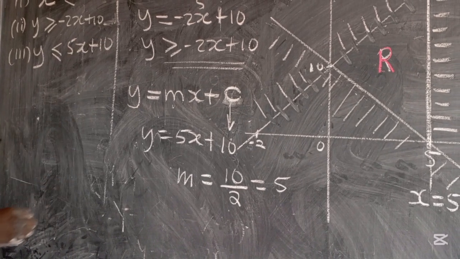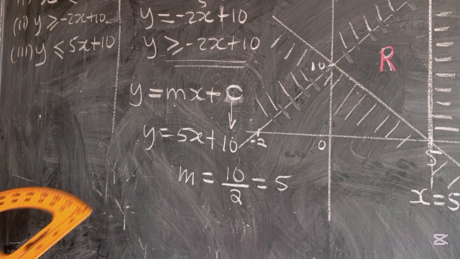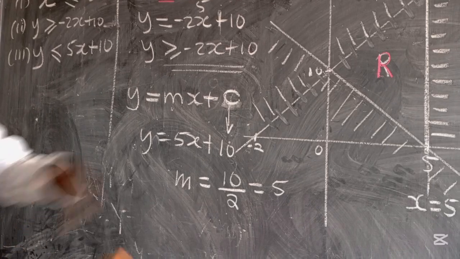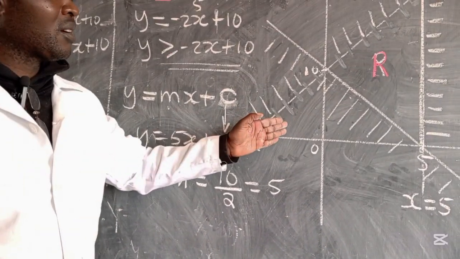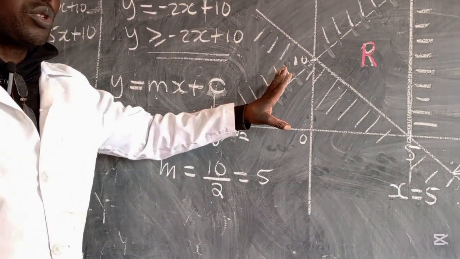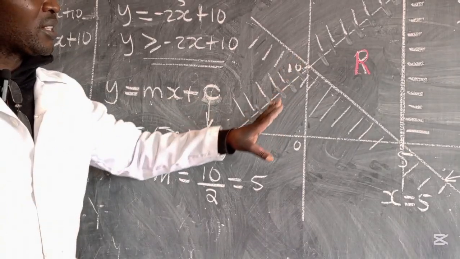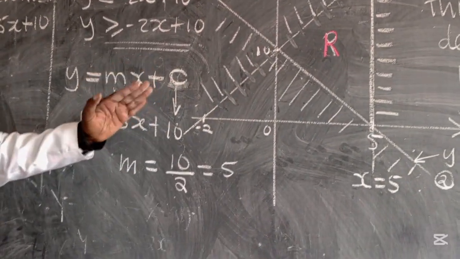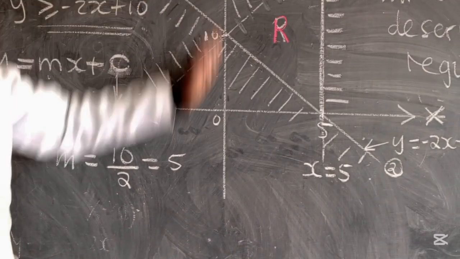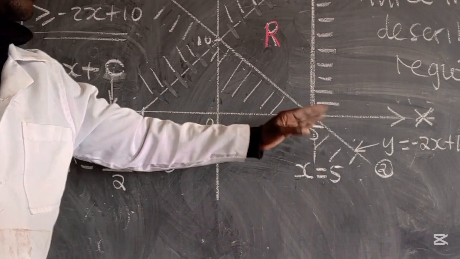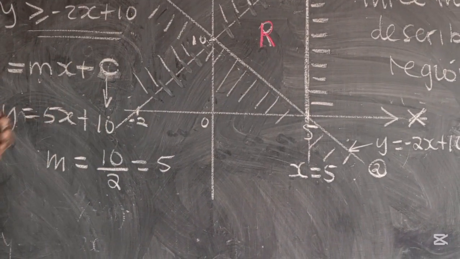So ladies and gentlemen, I'm trying just to show you how we can answer this question in the simplest way when it is to deal with inequalities. So I said, as long as the line cuts the y-axis and the x-axis, it is very simple for you to find the gradient.